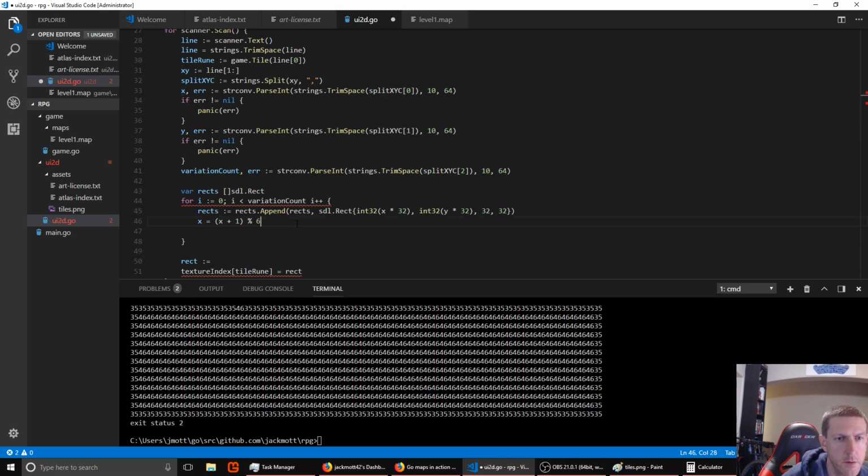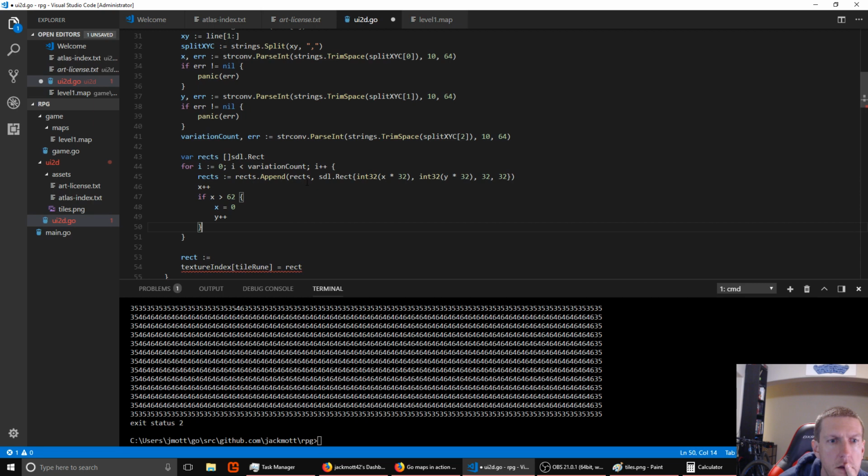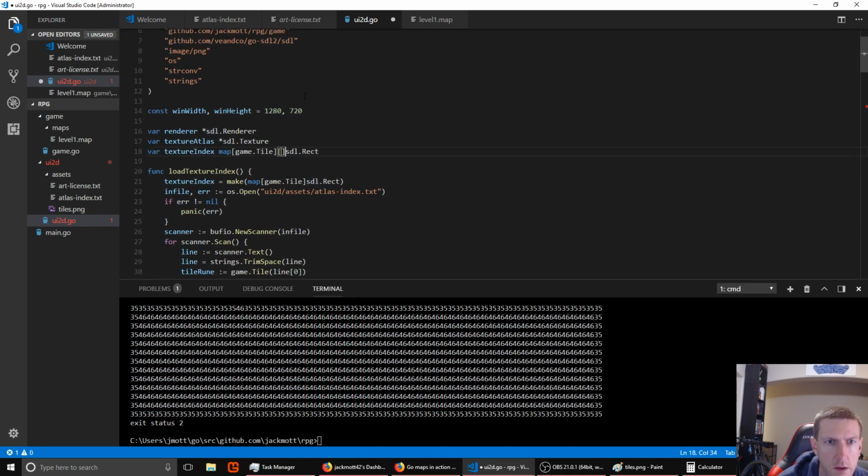And then let's just do it like this. X equals X plus 1. If X greater than 62, because it starts at 0, then X equals 0, Y plus plus. That's simpler logic to deal with. Okay, I think that'll work. Then we need to change our map to take an array of recs.